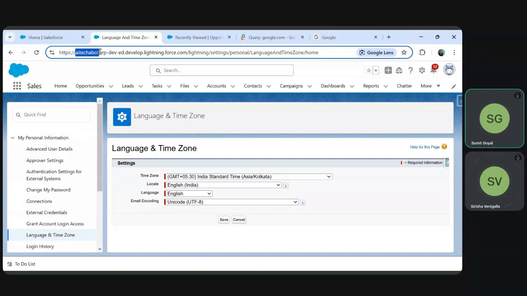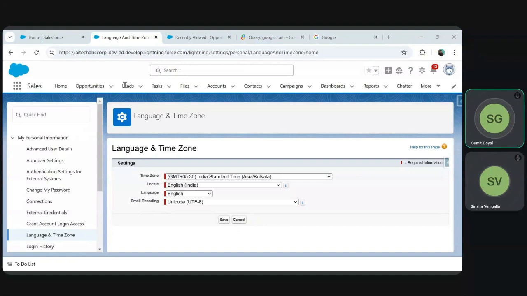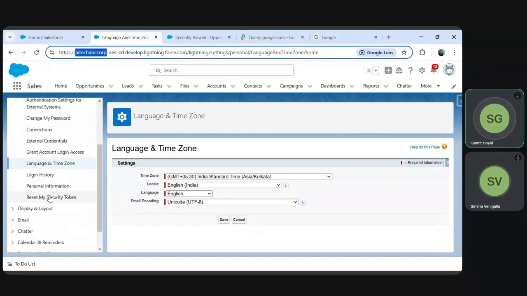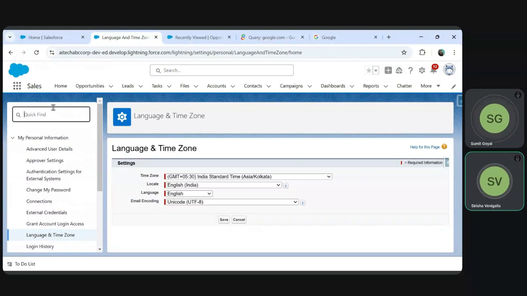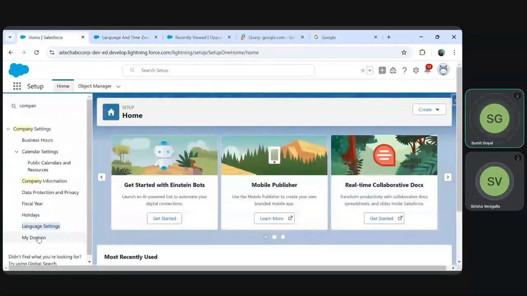We would like to set the domain name which will be easy to remember for an anonymous user, for any user. Okay. So how do we do this? For this, there's an option called My Domain. So we'll go to setup, and in this setup home, there's an option called My Domain here. Isn't this where you save a different domain name and then you check the availability? That's right.